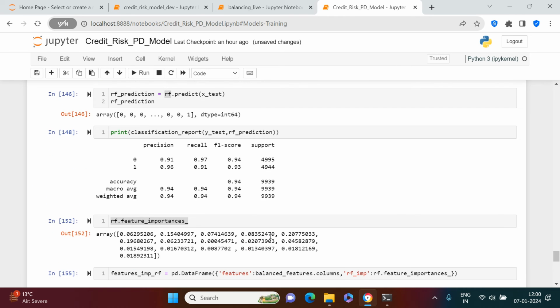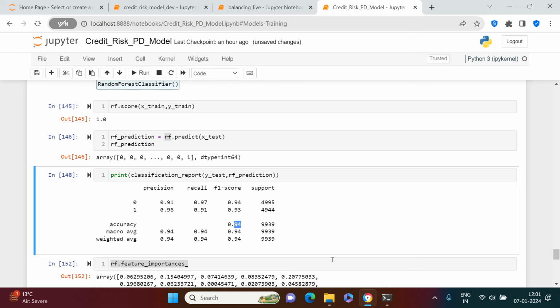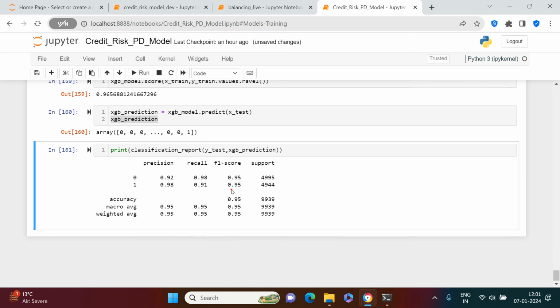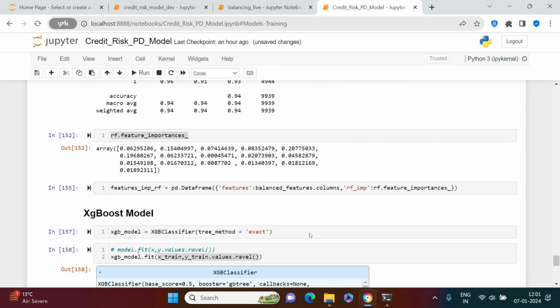Because if you remember, for the random forest model, on the training data we were getting 100%, and on test data it reduced to 94%. So if you ask my thought, XGBoost is better than random forest, because on both training and test data it is giving similar accuracy.